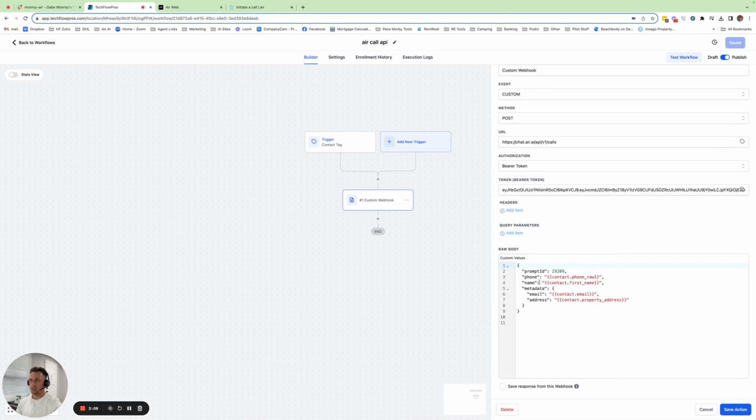We need to get this data here. I'll post the template for this. I have this typed out. I'll post it in the description. When you first get it, it'll just be 0000. What this prompt ID is, it communicates with Air and says, this is the agent I'm going to use. So you can have multiple agents, outbound, inbound agents. You can have multiple inbound agents for different companies or different sectors of your company. So we have to tell it which agent we want to be making this call that we're about to trigger. That's your script.